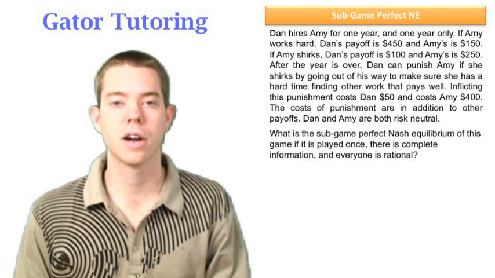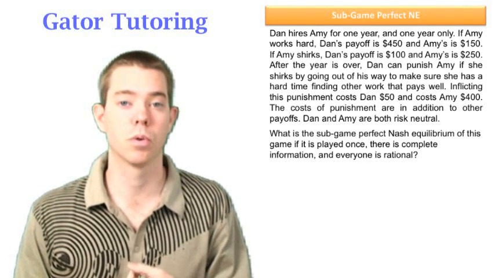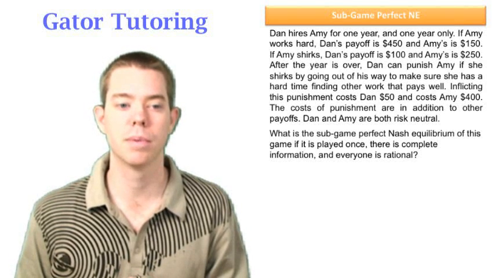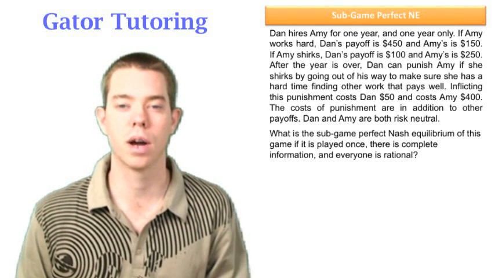It tells us that Dan hires Amy for 1 year, and then it gives us some different payoffs, whether Amy works or shirks, and whether Dan punishes or not. The question says, what is the subgame perfect Nash equilibrium of this game if it is played once, there is complete information, and everyone is rational?